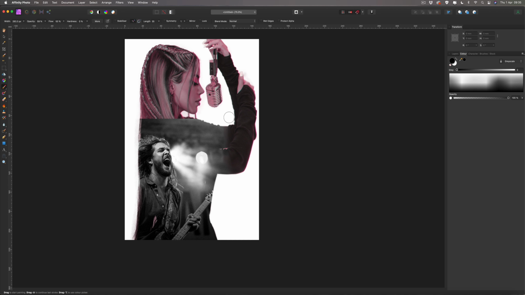So it might be easier if we bring our opacity up to take away more of the image. So if we bring it up to about 90 around the big parts we want to get rid of. Then we just bring our hair back in down here and just keep clicking over it.